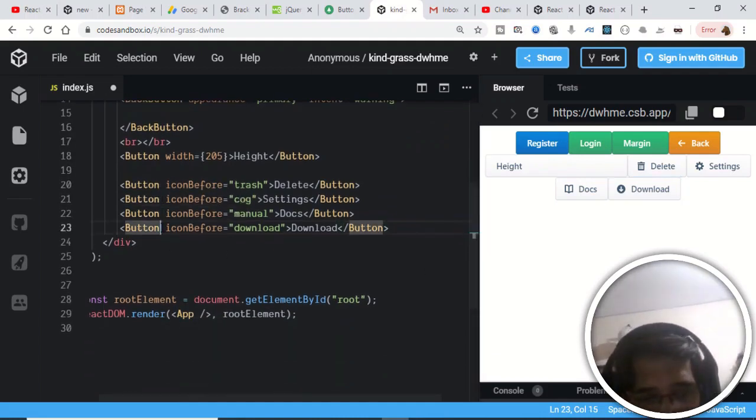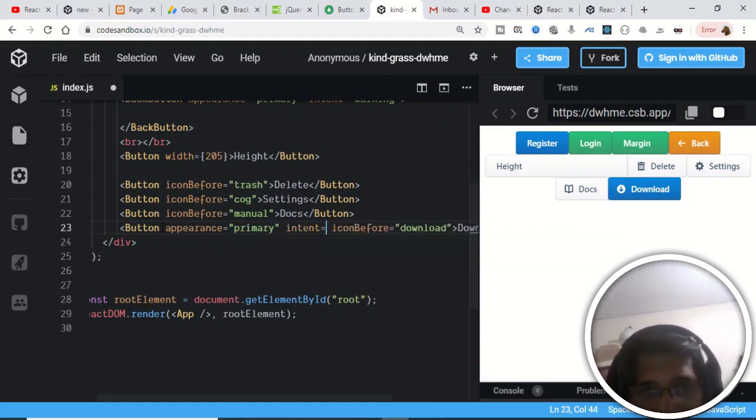Obviously we can just change the appearance also by having appearance to primary and intent to... you can see that we need not provide intent here. So just change the appearance to primary and we are done here. And let me just take it in the next line.